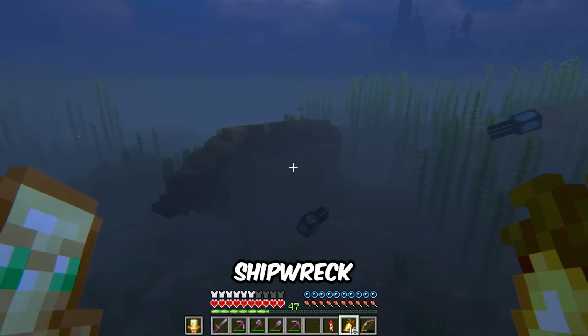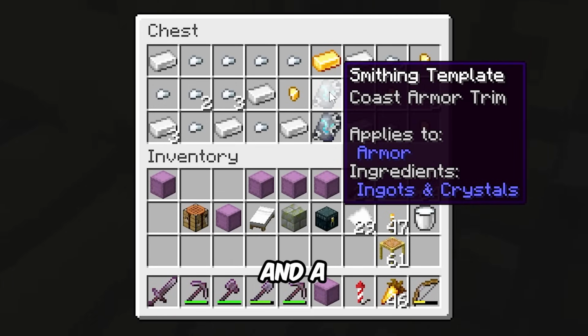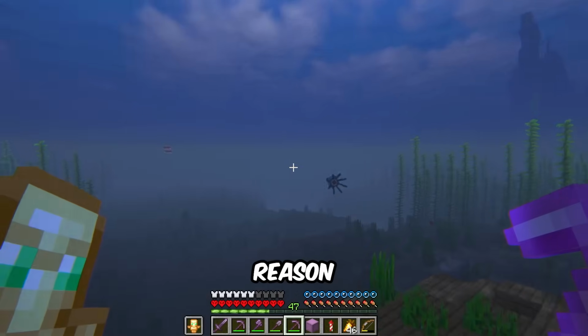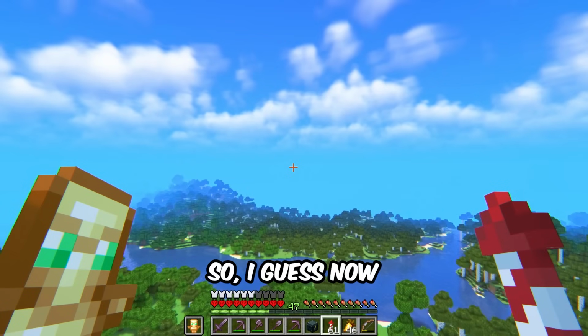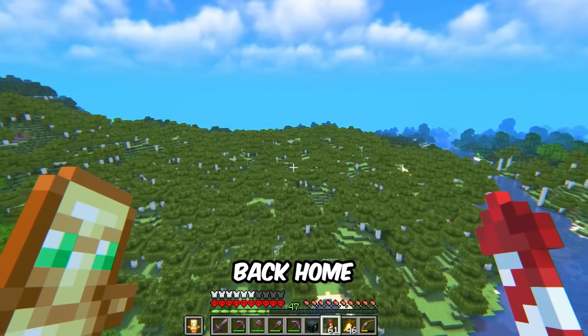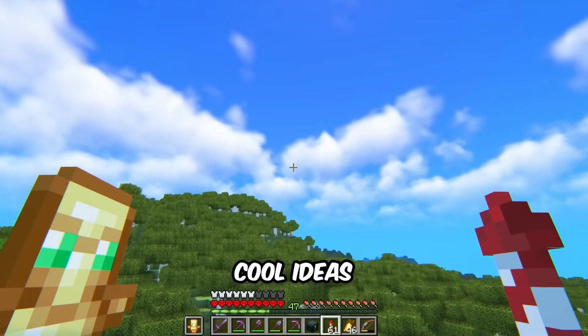Is that a shipwreck? Okay, let's make one last stop. Nice, another armor trim and a few goodies to go along with it. I guess this update certainly gives players much more reason to explore the world, so I think this update is a pretty cool one. So I guess now that we have two sniffer eggs, we should probably start making our way back home, as I have so much work to do and I have some pretty cool ideas.